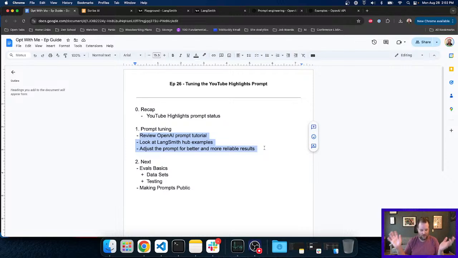There's tons of prompt tutorials out there. Sure, go read them if you want. I'm going to rely on the documentation around OpenAI and LangSmith. There are examples on both, and some helpful hints at OpenAI that I think will be quite useful. Then I'll round things out, highlighting what the next steps are. This week is definitely going to be focused on prompts and LangSmith and getting the fundamentals put together.